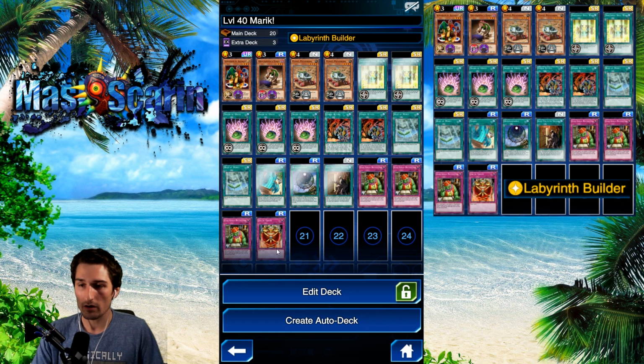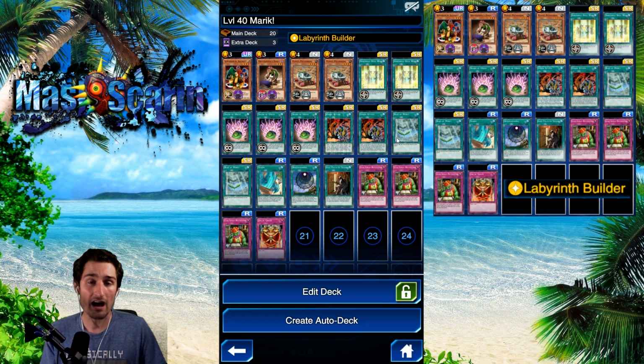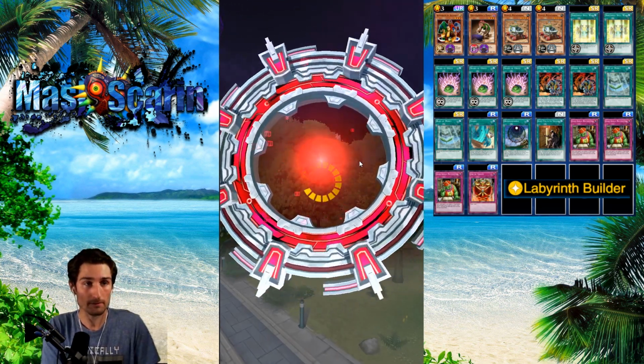We're running a ton of card draw and 2 Rains of Mercy. With this amount of card draw, I found that Rain of Mercy is enough to prevent us from dying from Shadow's game. So, pretty standard endgame that we've been seeing lately. Dimension Hole, Summoner of Illusions. Obviously, our extra deck is going to be Blue Eyes Ultimate Dragon. And let's just jump straight into it.